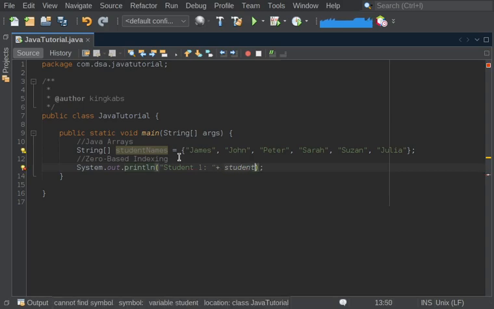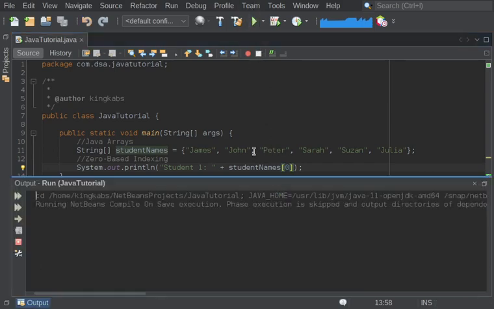The syntax is that you write the name of the array followed by the square brackets, just as with the definition, and within the square brackets you input the index that you would like to access. In this case, we have written index number 0, meaning we want to access the first student.